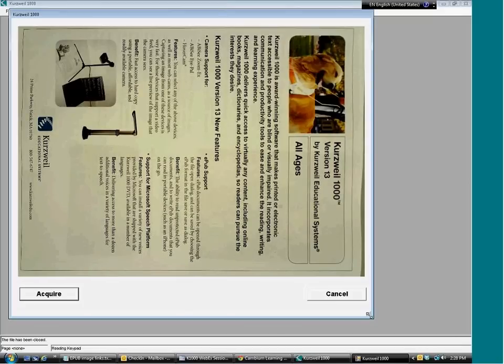What a HoverCam is, and the reason why you've got "cam" at the end, is it's not only a camera, it is essentially a webcam. And so it is taking pictures on a regular basis, and those pictures can be seen on the screen using Preview. Now, with Preview, you also get a really good sense as to where to put the piece of paper that you want to scan, or the book, or the magazine, or whatever else, and exactly what you're going to see. And those of you who cannot see, the immediate and obvious question is, how do you use this if, in fact, you can't see?